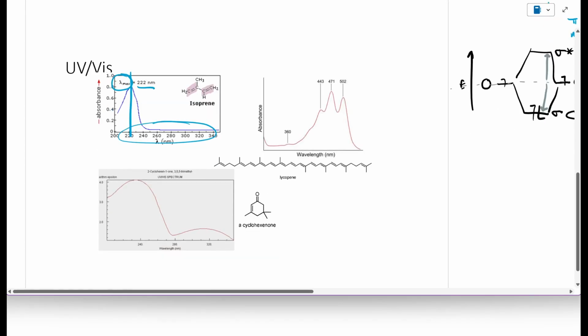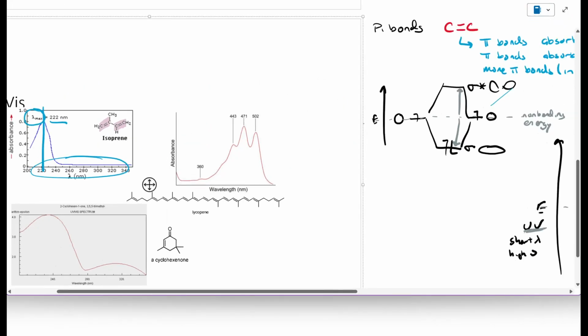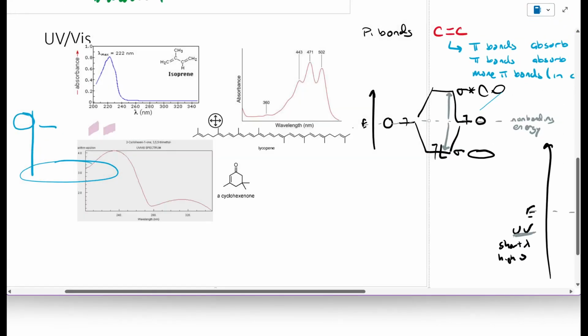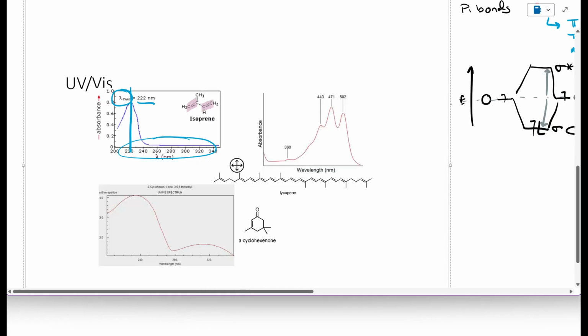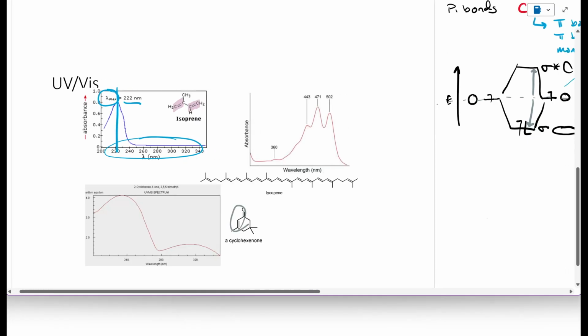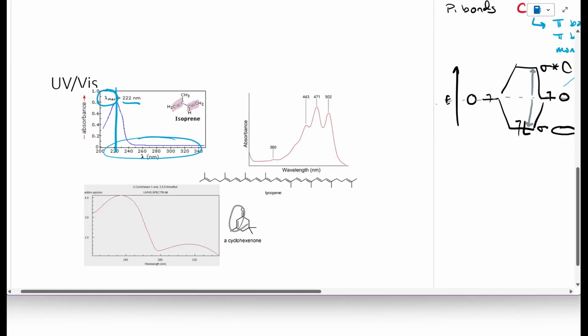And we see that here in these diagrams. So these are some sample UV-Vis diagrams. A couple of things to point out. Here, notice that the pi bonds are one carbon-carbon pi bond and one carbon-oxygen pi bond. That's fine. It doesn't have to always be carbon-carbon pi bonds. And it still has a lambda max. This lambda max looks like it's about 235 or so. So whether it's a carbon-carbon or carbon-oxygen pi bond doesn't really matter.